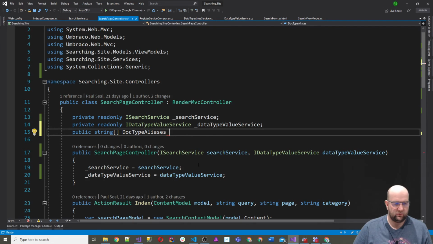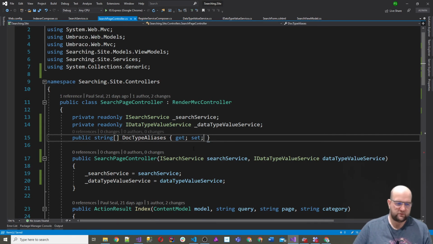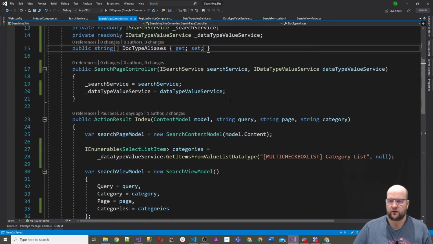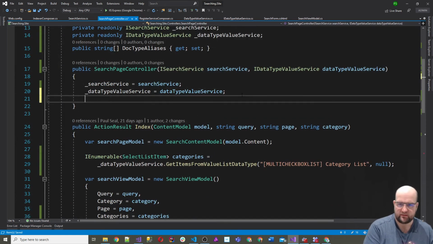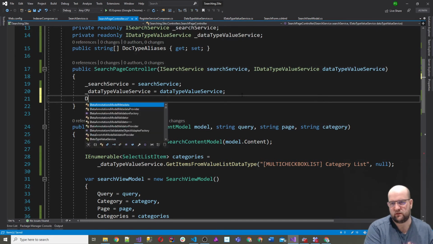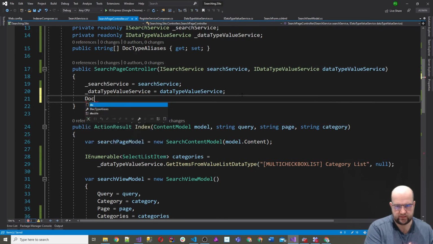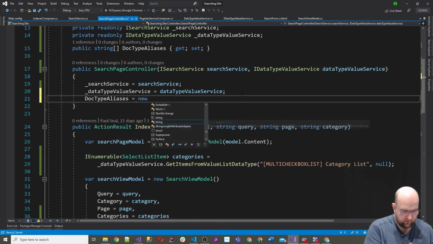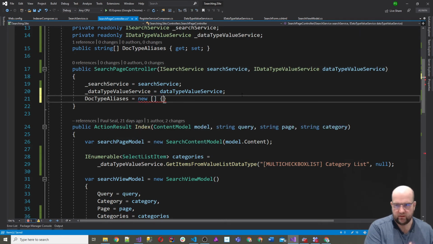Anyway, I don't want to confuse the issue at the moment, but if we just do this as a get and set, so we've got our property, and then in our constructor, we can just tell it to set these values. So doc type aliases equals a new array, and this is an array of string values, but we can just straight away put in these two that we're interested in.